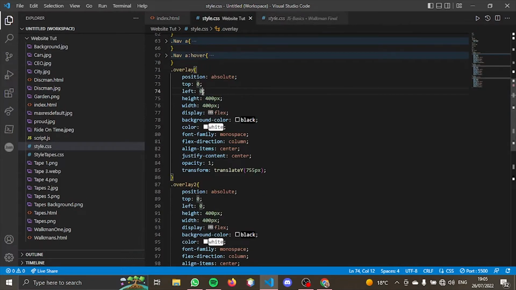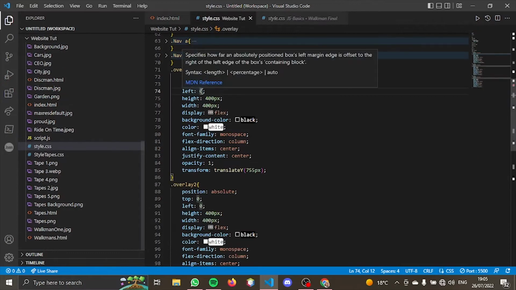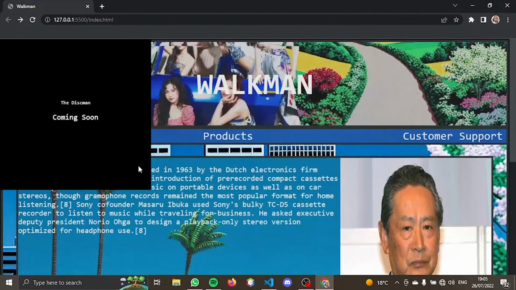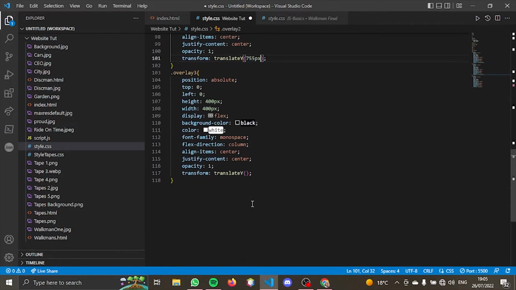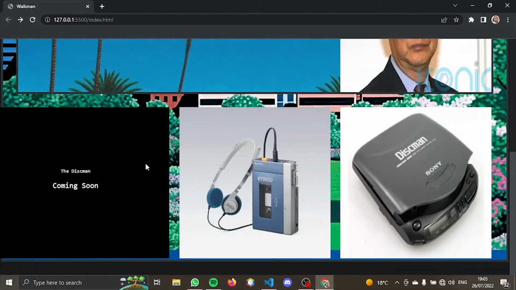Now we're just gonna move it to the right. So I said for this one, 48 pixels, and that should move it exactly to that. So then we just copy the same for these. So for all of these, we're gonna translate for Y. We're just gonna bring all of these all the way down to the bottom. So all these translates for Y's will be 755 pixels. You can see they're all down here.